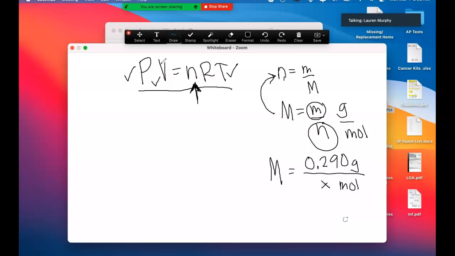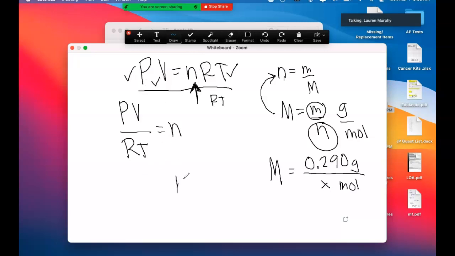So look at PV = nRT. P is pressure, V is volume, n is moles, R is the gas law constant, and T is temperature. Let's rearrange and solve for moles, because that's what I'm missing down here for molar mass. I have the grams, I need to divide by the moles, and I don't know the moles yet. So algebraically rearranged, it's PV divided by RT is n, right? I just divided both sides by RT to get moles by itself.